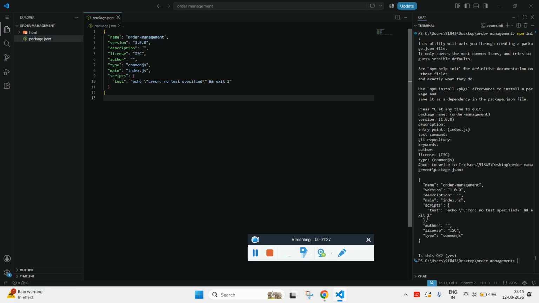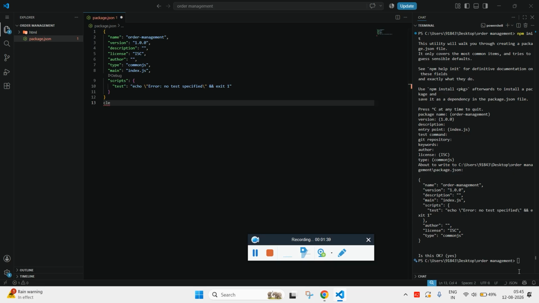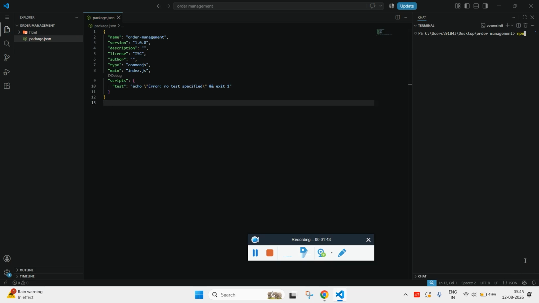After that, I need some npm packages: npm i for install. I need express, mongoose, nodemon, and dotenv. These are the minimum packages that we require to run this application.